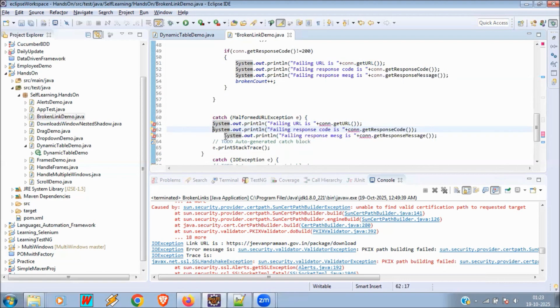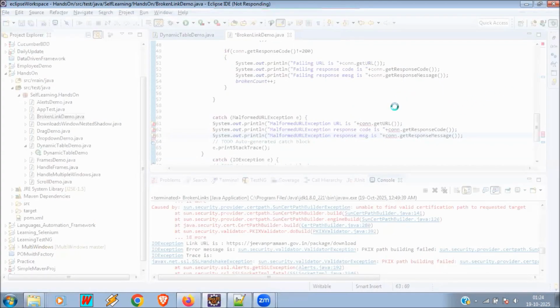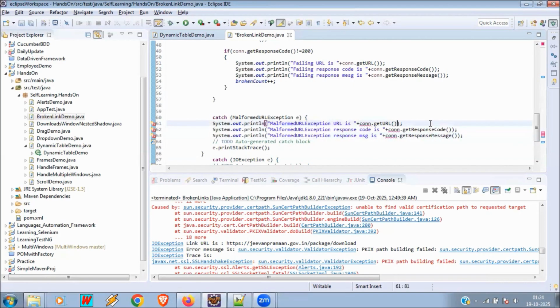Let me correct the alignment first. So to get the URL, we will use this.